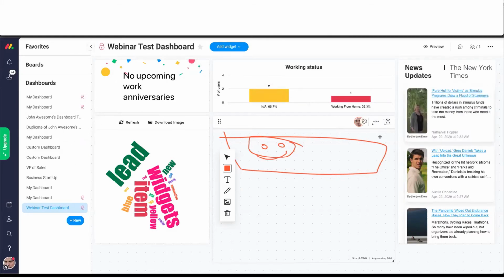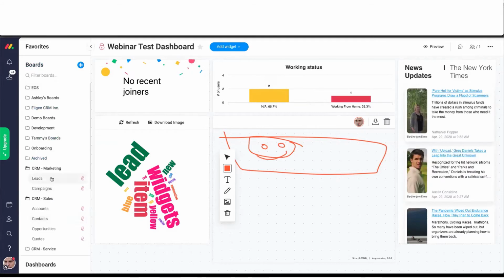These are all apps that are now available inside of the Monday.com apps system there, so in the marketplace. So these are all from Monday.com. Like I said, there's a lot of new stuff coming from partners just like Eligeo, so stay tuned on those. All right, so we kind of looked at dashboards. Let's go take a peek at the board views themselves.